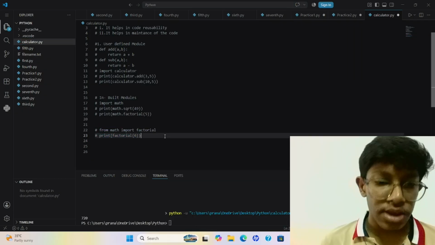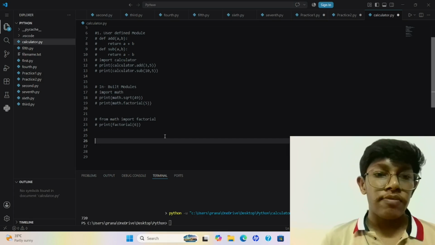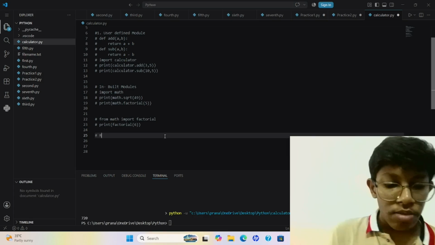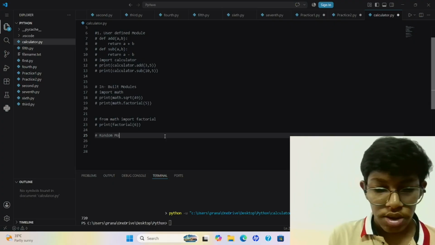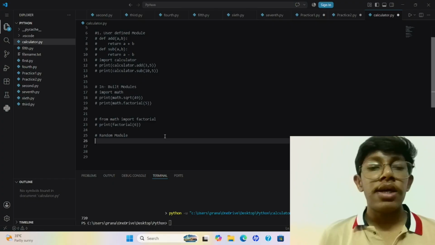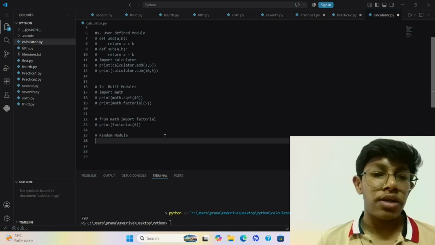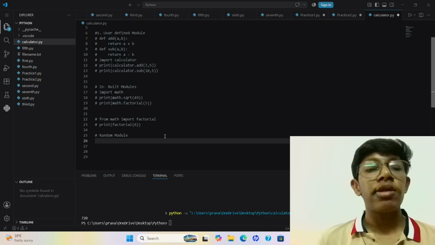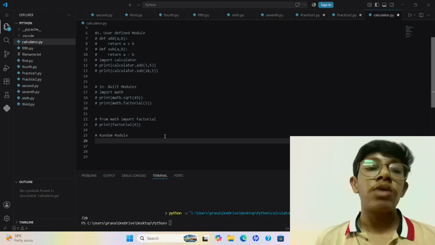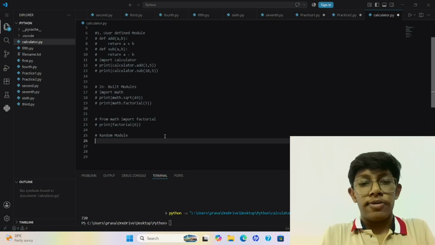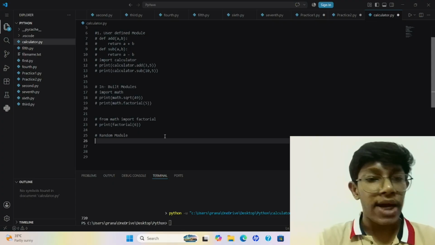Now after this, we have a topic that is the random module. Now, what does the random module mean? Random module is basically something that gives us random values. What do you mean by random values? Suppose you have seen the game of heads and tails.